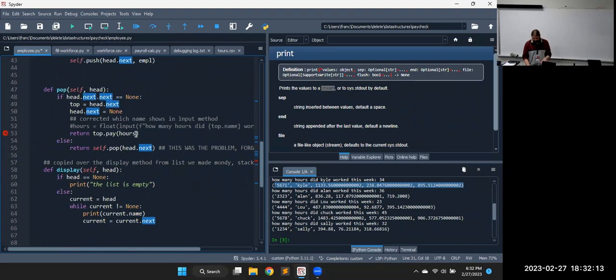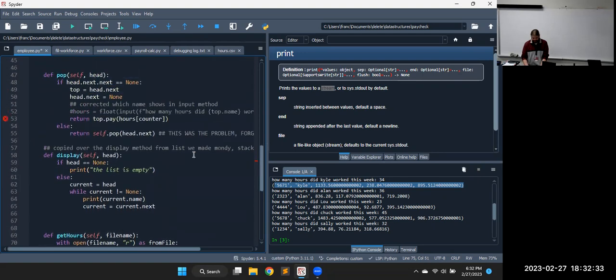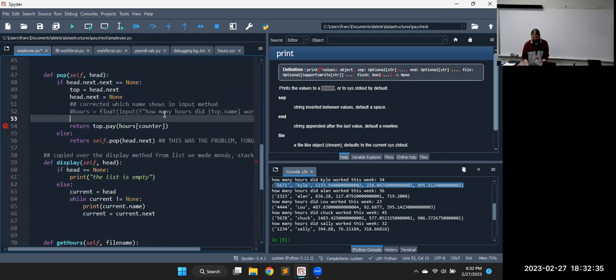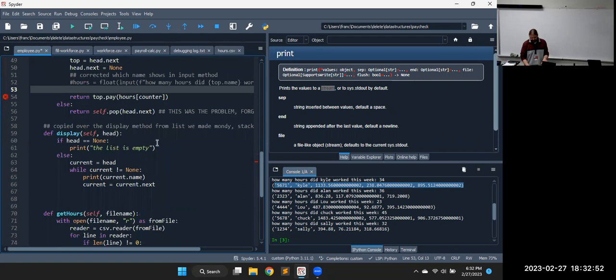Then here we need to pass in hours for counter. Actually, the -1 will be a problem. I just realized that here because I can't do counter -1 on the next line because we're already past, that would be past the return statement. But when we set counter to length, it was 1 too big. So we can just decrement it before we actually use that. And then it should be on track for our indices.